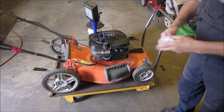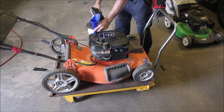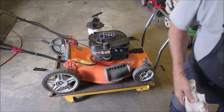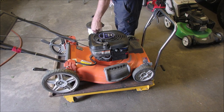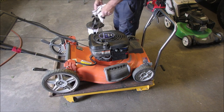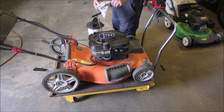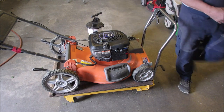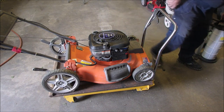Okay. So now, it should be a full oil fill thing. I don't know if I can check it this early. Hard to say. It's just over full. That's good. Thank you, Mr. Oil Changer.